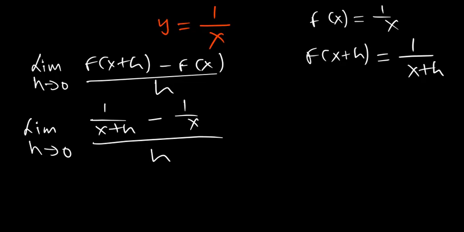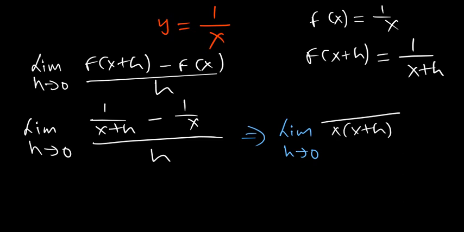Okay, we can actually do something about that. Come up with a common denominator for the numerator. So the limit as h approaches 0, the common denominator is the product of x plus h multiplied by x. Dividing x plus h, you remain with x multiplied by the 1, that'll just be x. And dividing this x, you remain with x plus h multiplied by the negative 1 on top. That's going to be negative 1 multiplied by x plus h in brackets.